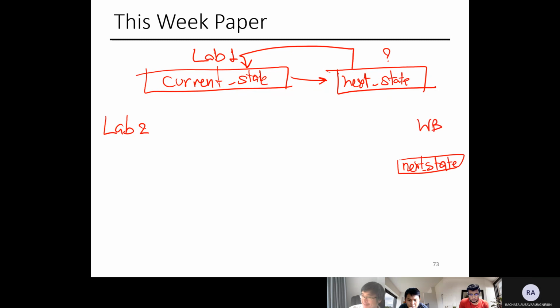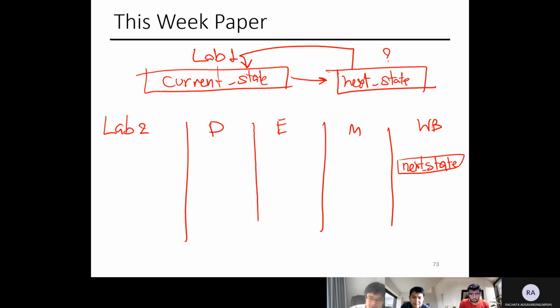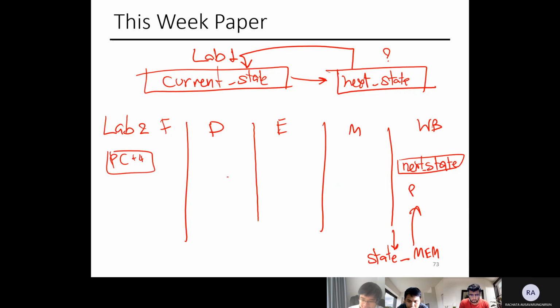Which is basically whatever write back is supposed to do, right? You have memory, you have execute, you have decode, and you have the fetch. And somehow you have to fetch the correct thing, which is basically PC+4. So this is what you do. You will then add the state. This is going to be something called, for example, state after memory. If you need something that happened after the memory state happened, go look here. What's in there will obviously be the PC of that instruction and the register file for that instruction, because you have all the values in there.